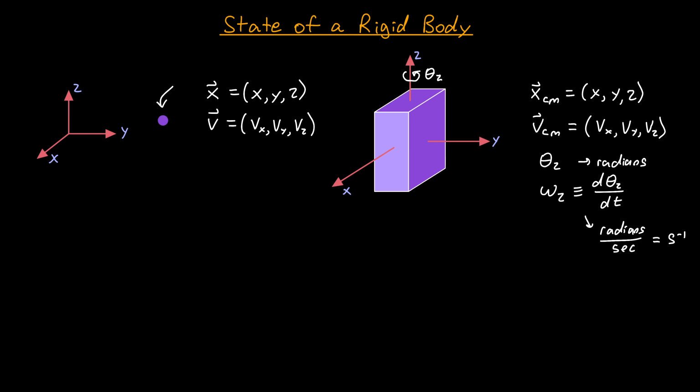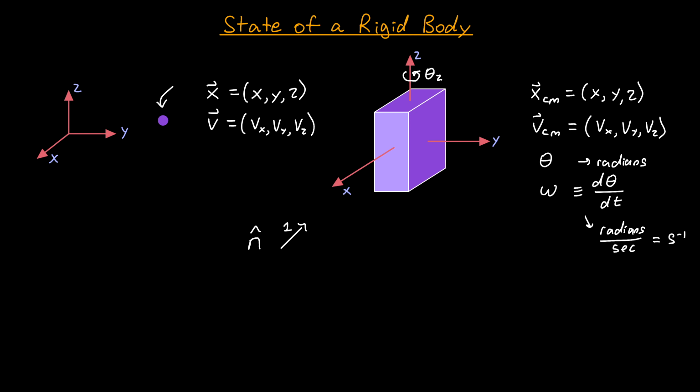So what I'm actually going to do is, instead of keeping this as theta z and omega z, I'm just going to make them generic variables, theta and omega. And what we'll keep in mind as we're doing all of this physics with rotational motion is that we have some fixed axis of rotation. And usually the way that we denote which axis we're talking about is with a unit vector n hat, which just specifies a direction of whichever axis we're considering. So let's say this axis with magnitude 1. So it carries no information about magnitude, it just carries information about the direction of the axis we're rotating about.